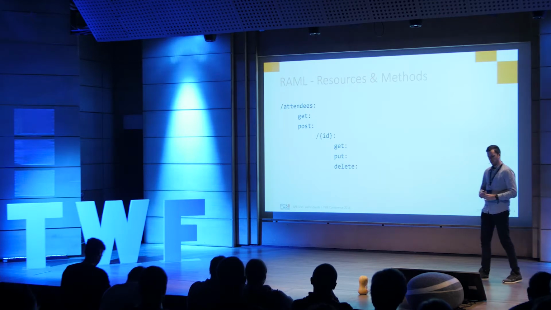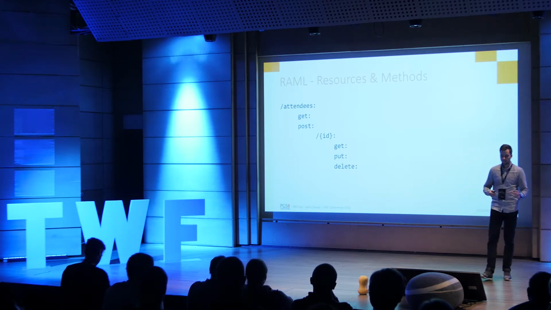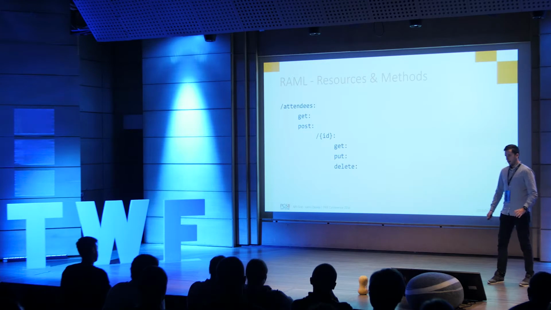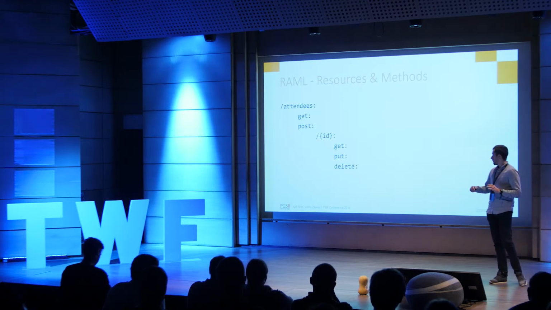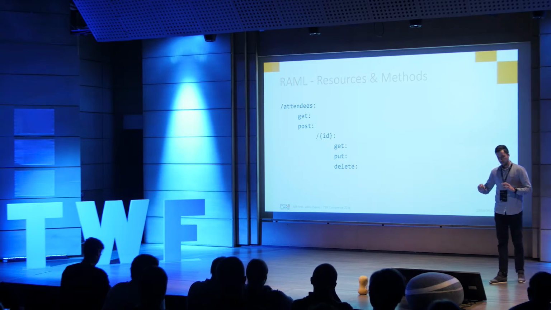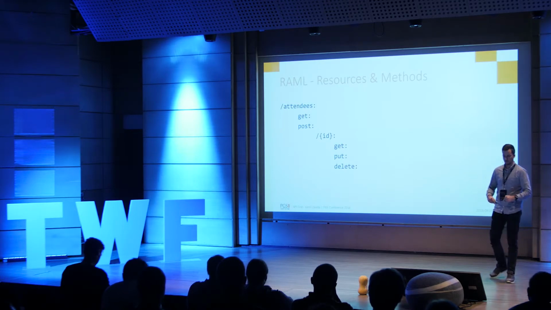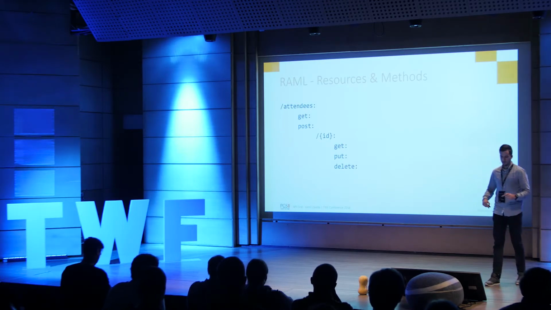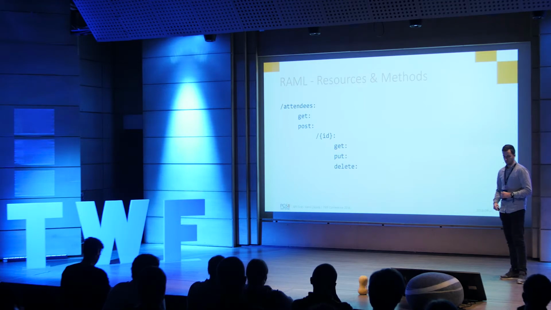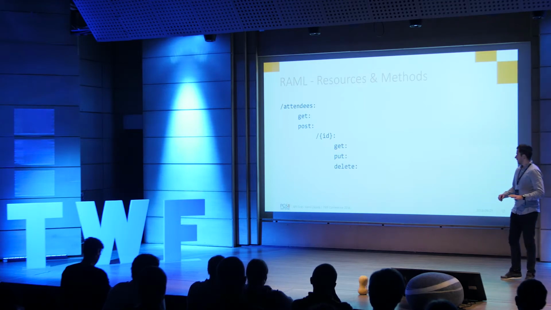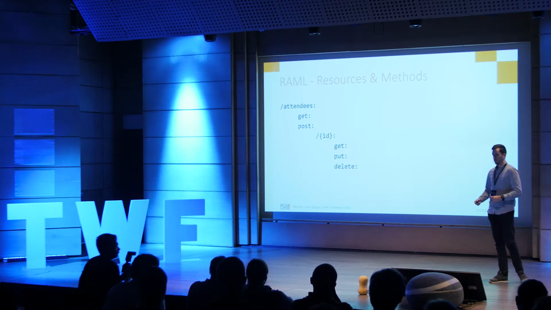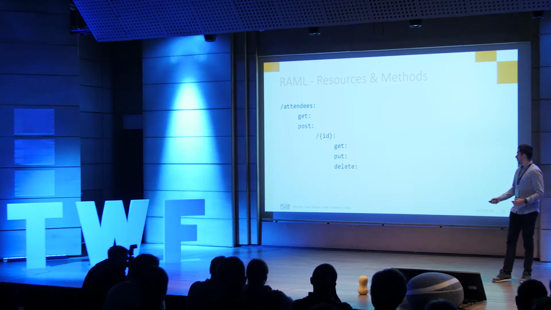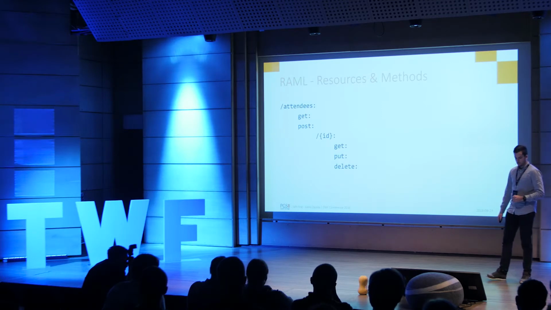In our application, we will have two types of resources, the attendees and also the single attendee. Attendees is a top-level resource, and the resource ID represents a nested resource, a single attendee of this conference. We also have a couple of methods to operate on that. I think this description is more friendly than user language, and everybody knows what these methods can do.